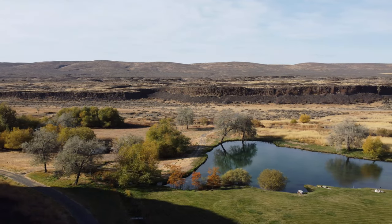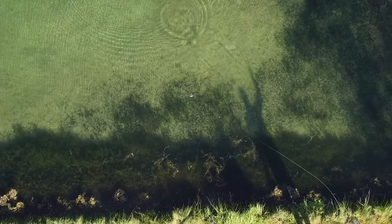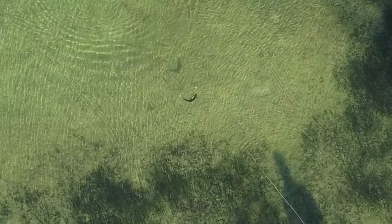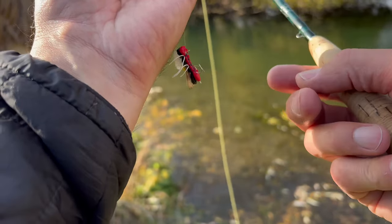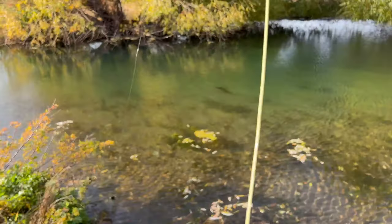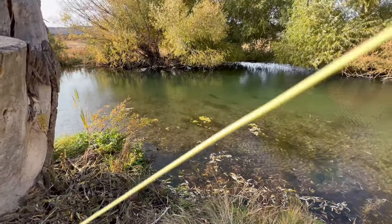That was so cool. I sent up the drone to catch a fish with, and if any of you have ever done that before, that's hard to do. I immediately had a fish come over and it grabbed the indicator, got it in his mouth, and I basically flossed it to the fly. That's how that fish was caught — pretty crazy. Since that fish tried to eat the indicator, I'm going to tie on this little Chernobyl ant and see if maybe he'll come up and eat that. I have a feeling he's going to get right back over in that zone.